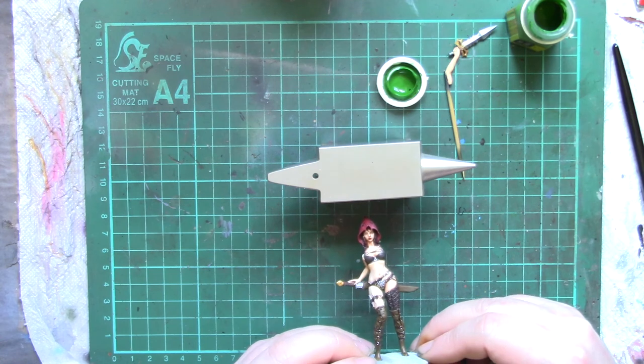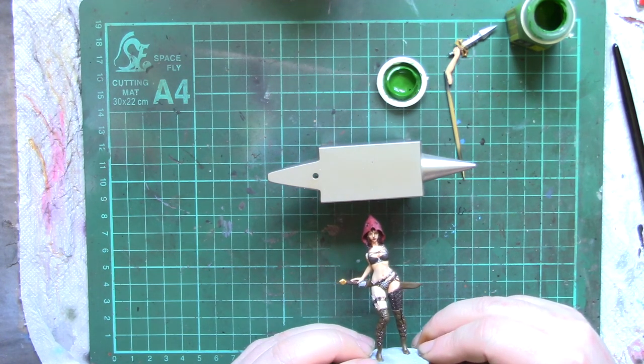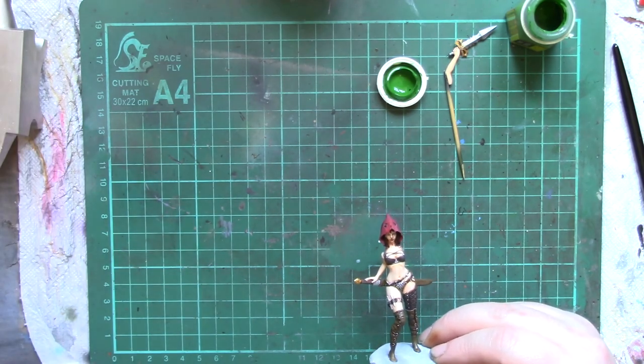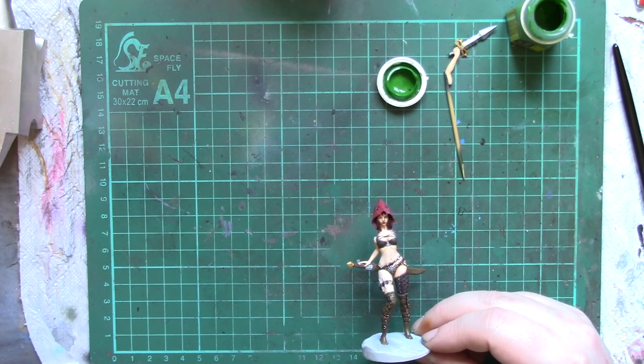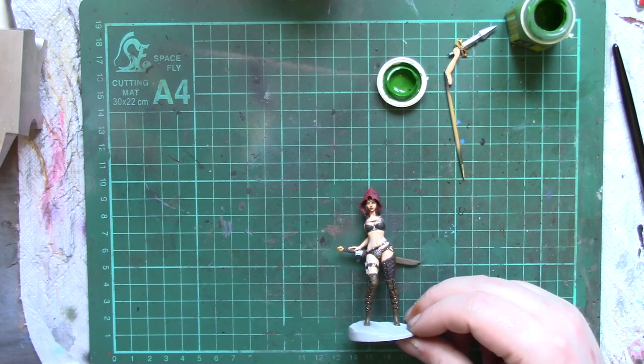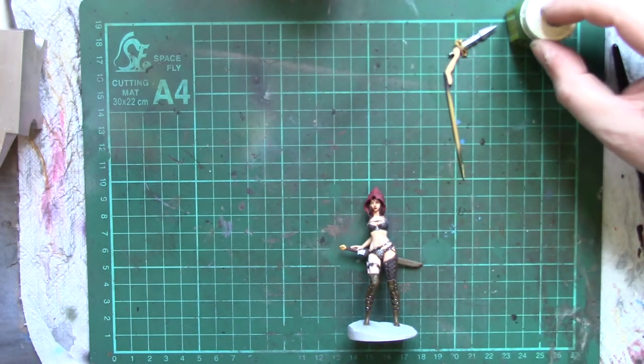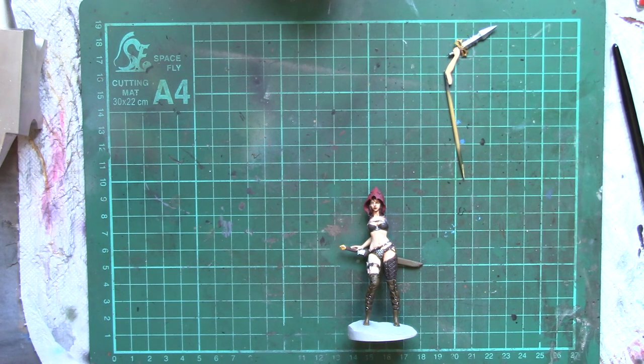The hair. I'm not entirely sure if I need to do anything with that, as it's in shade, and the way I painted it with the dark red over the Model Air Hull Red, which is an airbrush-ready paint, so really quite thin, and because the hair was already zenithal highlighted with the black and the grey and the white, and the paint's thin and has gone on fairly translucently, it has left highlights there, so I don't think I'm going to have to do too much there.